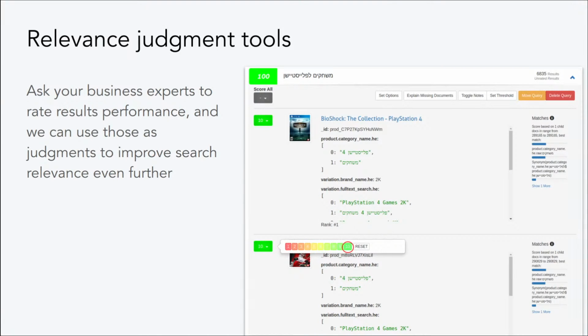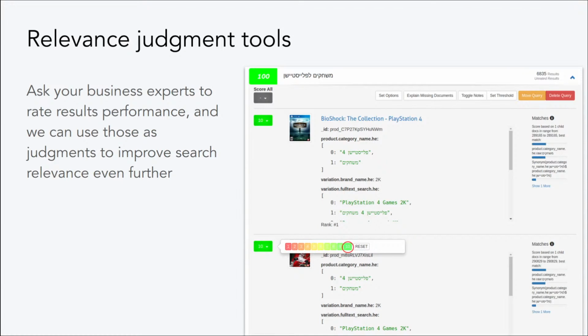So I mentioned judgment lists. I need to have some way to understand whether a result is good or bad. I can try doing that at large scale using click models and search logs and things like that. After having enough data, I will probably be right, or around the area of being right.